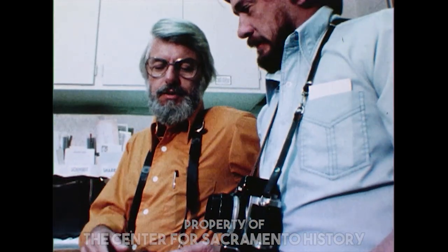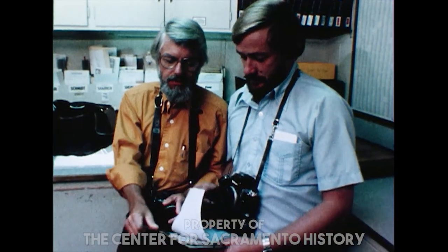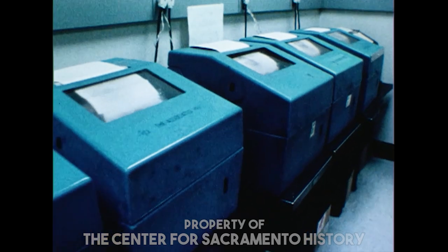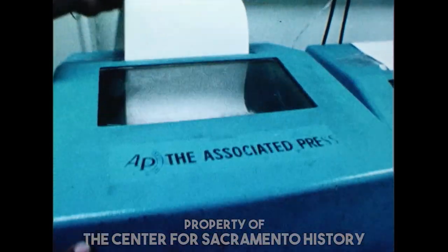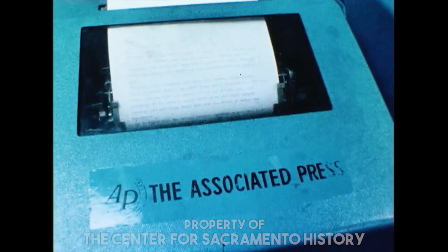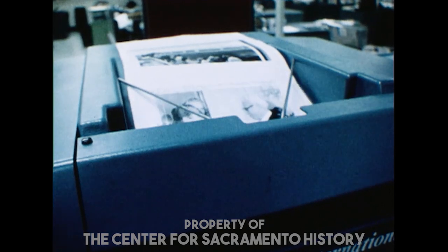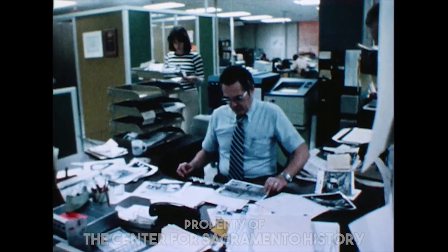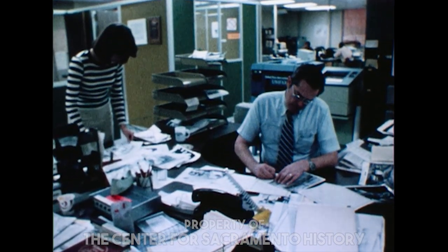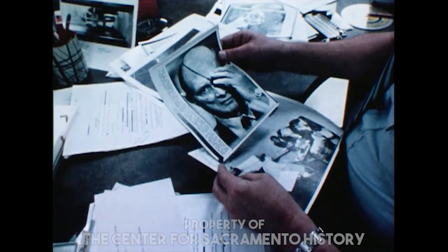Locally, reporters and photographers cover news events of all kinds — from sporting events to dog shows to accidents and more. The wire services offer a major source of state, national, and world news. Here are machines of the Associated Press, United Press International, the New York Times, and the LA Times Washington Post news services. These wire service machines run almost continuously, typing from 60 to 1,260 words per minute. Pictures for other than local events are received on wire photo machines. This UPI wire photo machine generates a series of dots on specially treated paper to form a picture with tones, reflections, and shadowing. The Associated Press photo machine employs a laser beam flashed at high speed onto photosensitive paper.